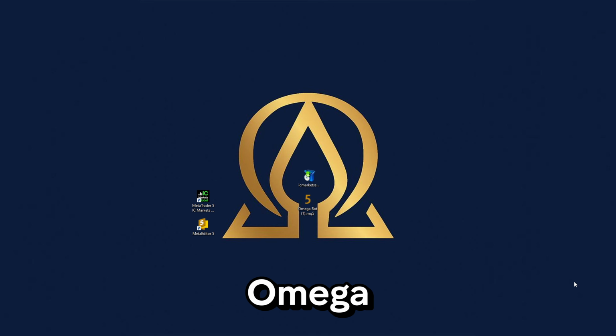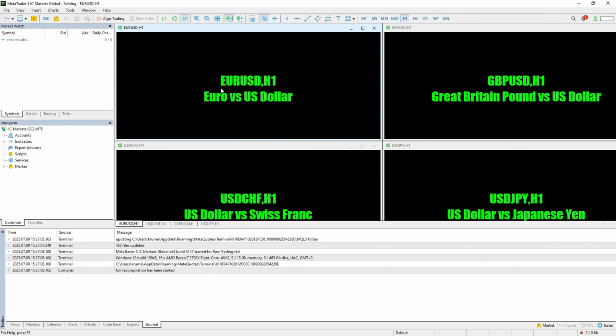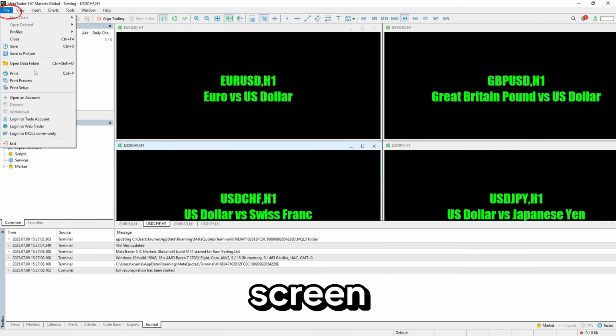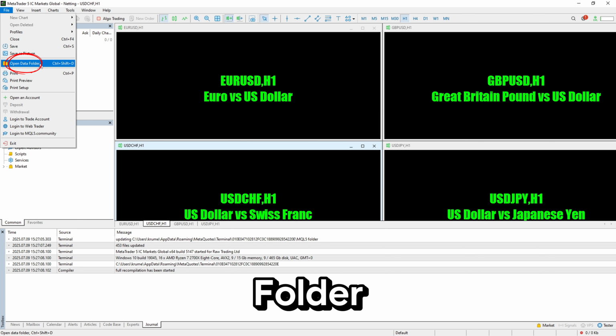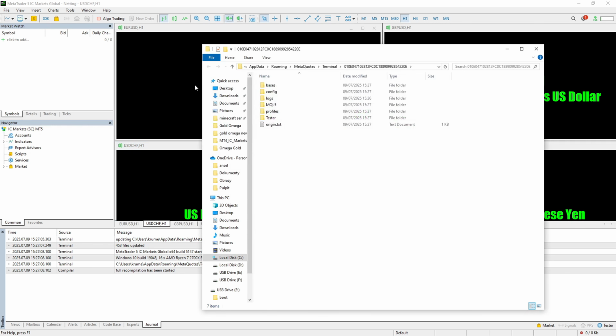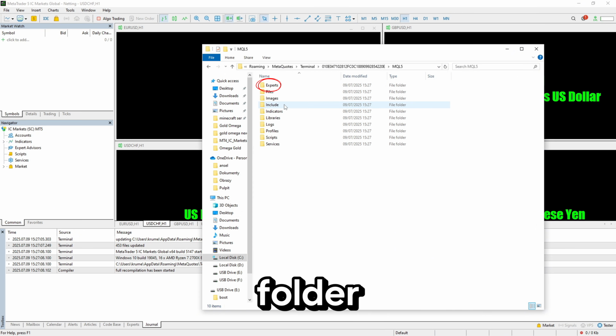Now, with your OmegaBot file ready for MetaTrader 5, let's get it set up. First, open MetaTrader 5. In the top left corner of the screen, click File. Then click Open Data Folder. Inside the Data folder, click on the MQL5 folder, then open the Experts folder.